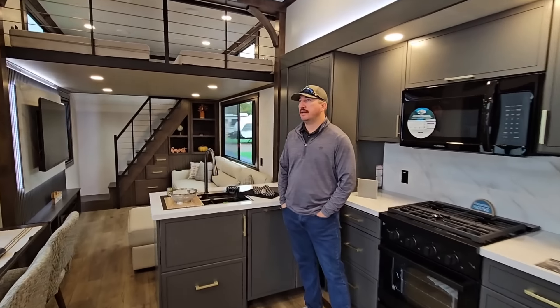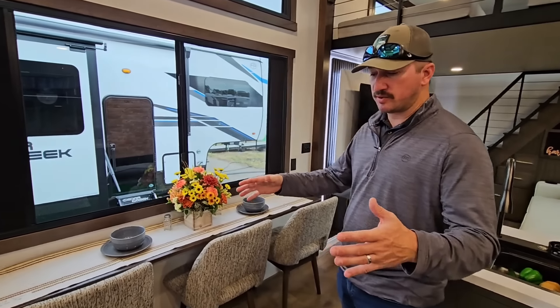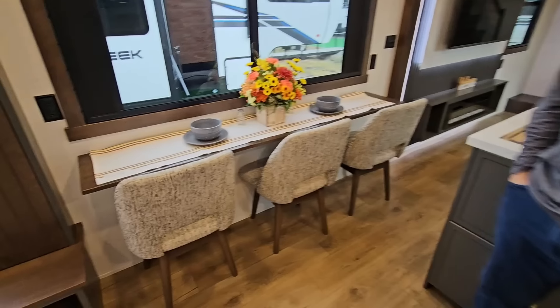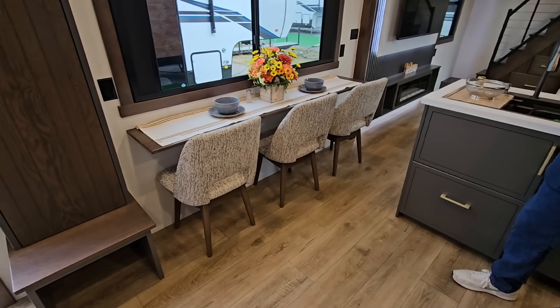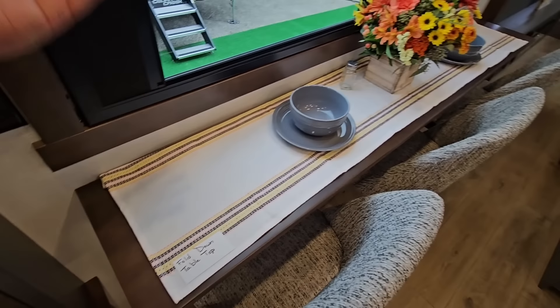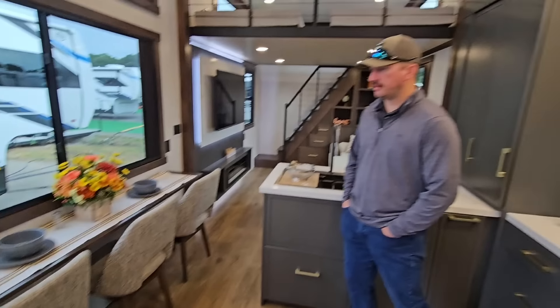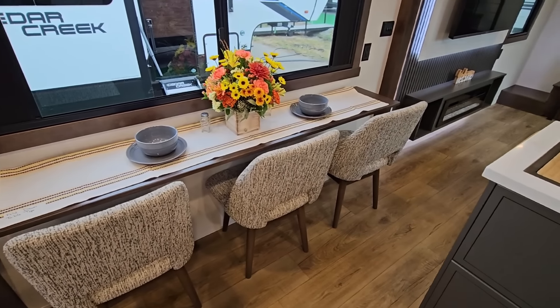I'm going to get David's opinion on this unit. I think they did a really good job with the accent pieces and customizing this. The only downside I see is that I wish there was an actual table — they have this fold-down table which is nice, but I wish there was some sort of island with a bar that the whole family could sit at. It would be cool if they had a bar that could be pulled out, with flaps that lifted up on the side, and when you're done you roll it back against the wall and the wings collapse down — kind of a buffet table. Besides that, this is a really great unit for families.